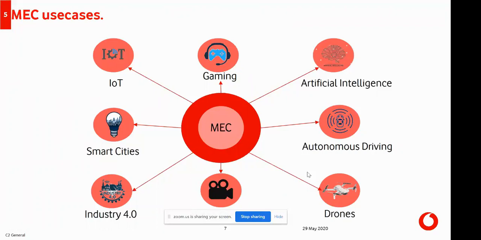We need something where we can have data processing done and get the results much quicker. For example, in gaming, if you have been playing games, you know that millisecond lags can create big problems. Then there are cases like drones, artificial intelligence, IoT. In all these cases you will find one common thing, and that is that latency is really critical. So these are the typical use cases that MAC is used for.